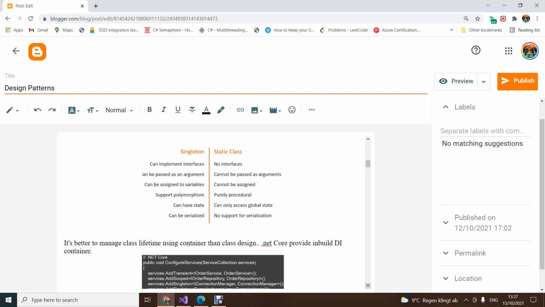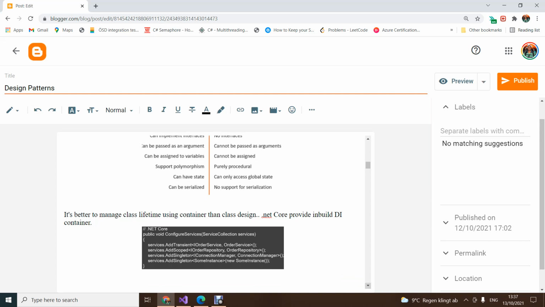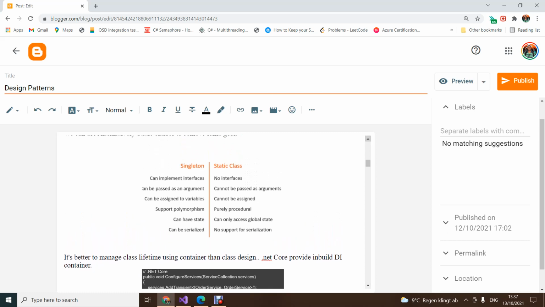And then it can be serialized. Of course, singleton classes can be serialized like a normal class, but a static class you cannot do that. And you can implement interfaces for the singleton class, but not with the static class.